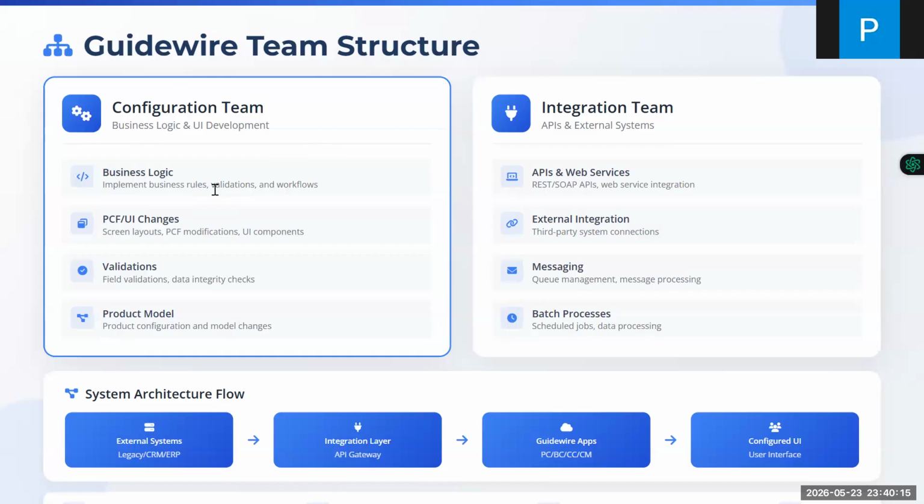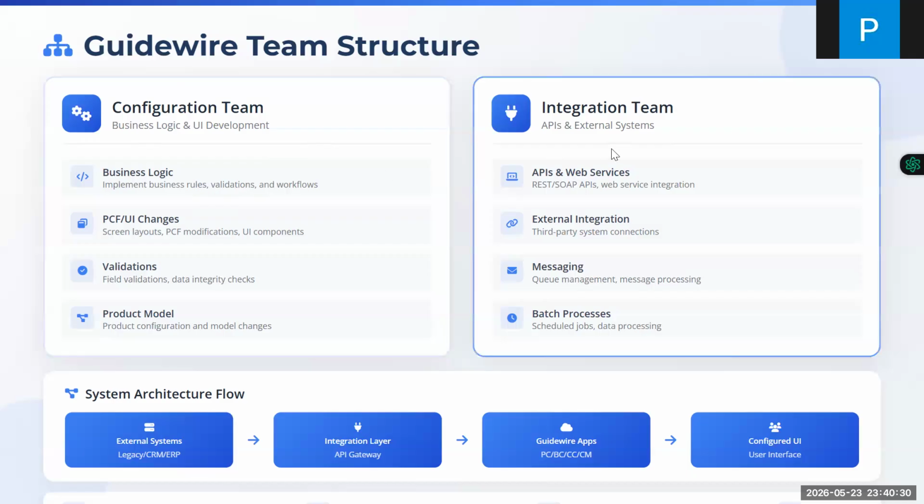A major part of it is drag and drop, and in a minor portion you'll be working on basic code logic, which you can refer to ChatGPT for and then try to write the logic needed. And as part of the integration team, you'll be mostly working on the Java programming language.